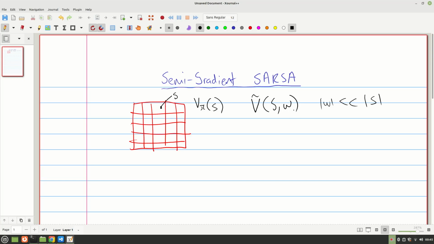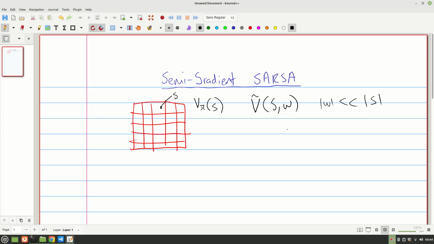But if we minimize the error over all the states here, then we should have a good enough representation of our state space that we can learn with a smaller resolution than if we were trying to update our state space in its entirety.